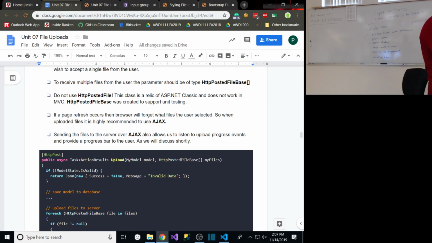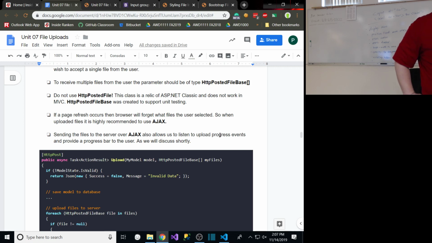Well, when you submit a form with files, when that page refreshes, they won't have any files picked. So they'll have to go pick them again if something went wrong. That always happens. If there's a page refresh, the browser will forget which files they picked, and there's no way around that. As long as there's a page refresh, those will be forgotten.